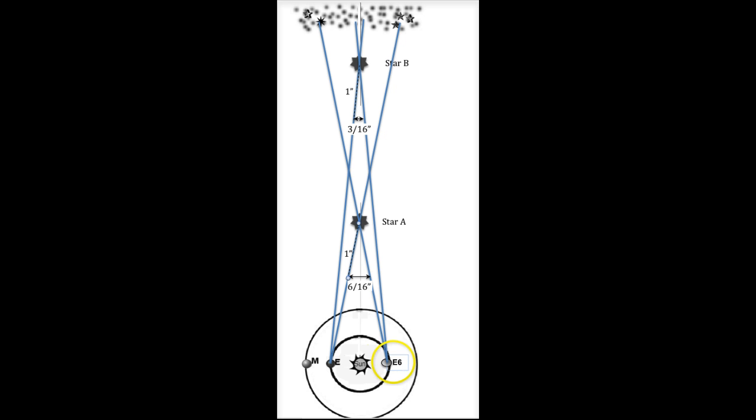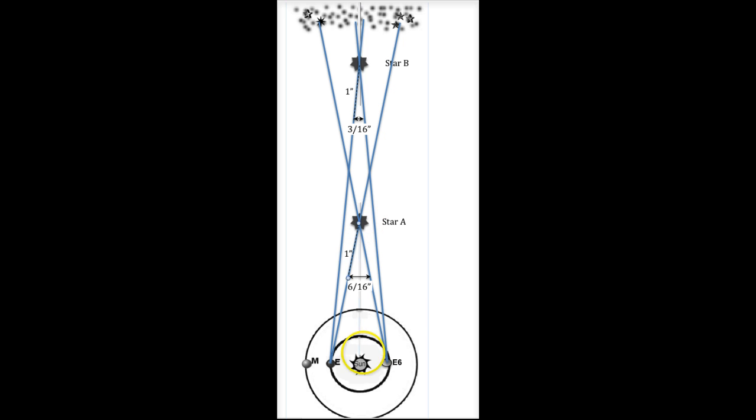Let's go to star B. We do the same thing. We drew a line through star B. That was our vision of star B. Over here, here's where star B appears to be. On our drawing, to give us some information, we go down an inch and we say, well, how much difference was that in our vision? And on this image, it's 3/16.